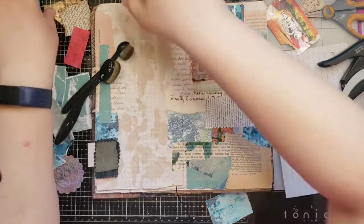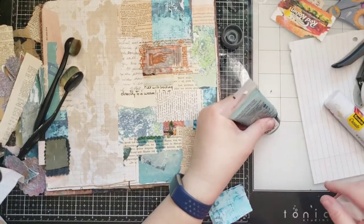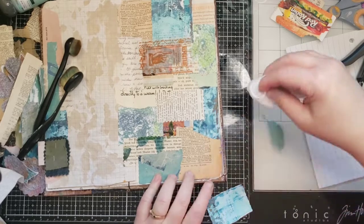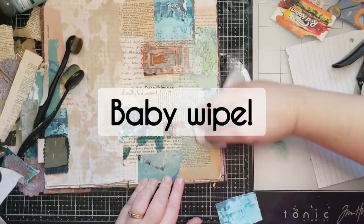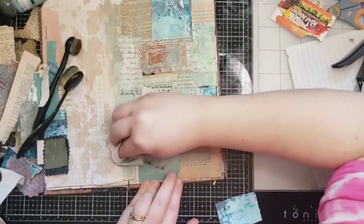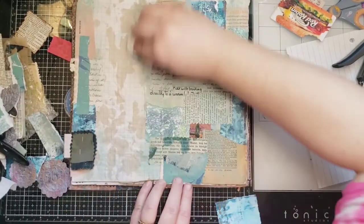Let's see. So I've got 2 colors here. I think I just kind of want to do a little bit of a wash maybe of this agave. We'll see what happens. It says if you rub it on with the paper towel, you just get a wash. You don't have to worry about losing what's behind. Oh, look, I didn't cover that. Oh, well. And I can even come over here. Get that out of my way. A little bit there. There we go.